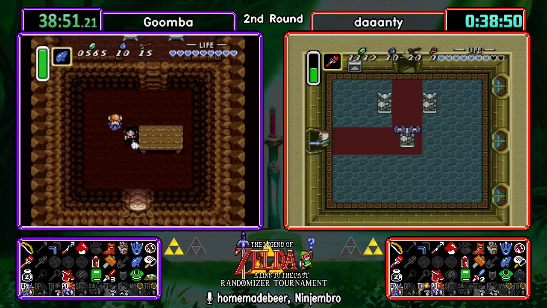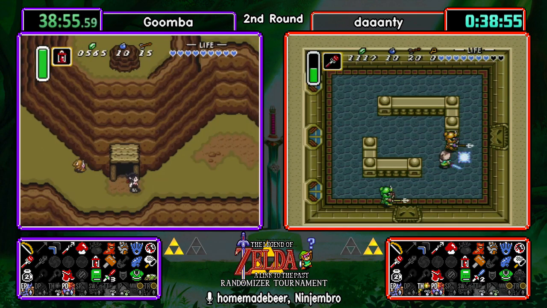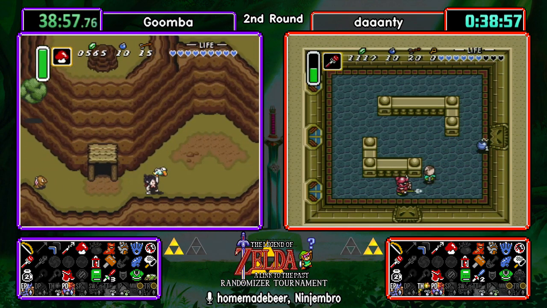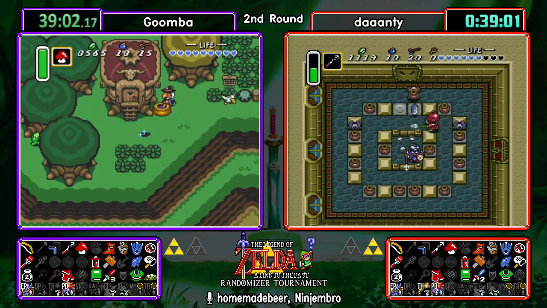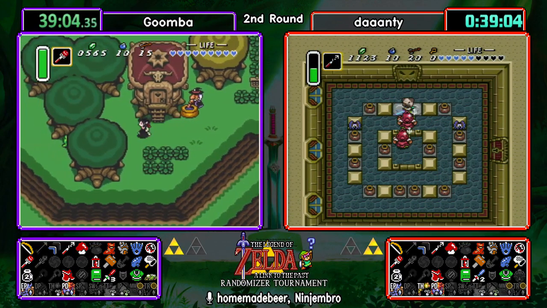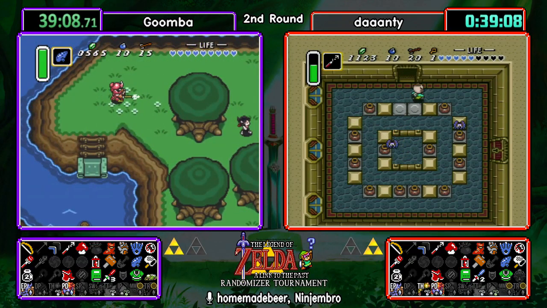And all it takes is for that trolley location, like I mentioned, to have the ice rod or the mirror, and Goomba heads up to Hera, thinking that it could be here. I didn't do that yet. Right. He stepped in there very briefly.